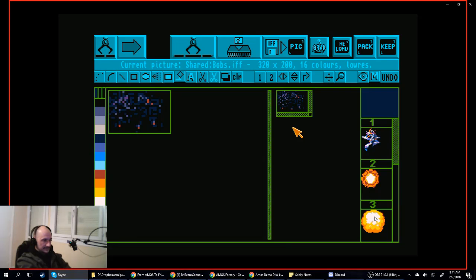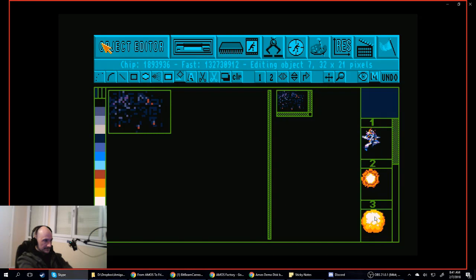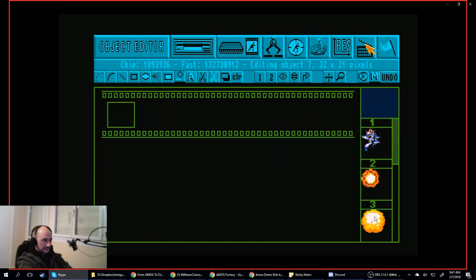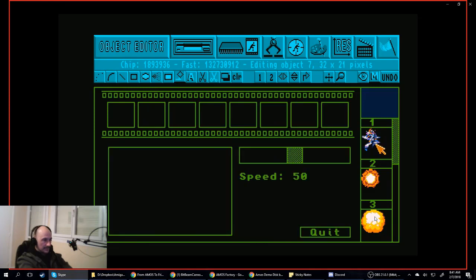Exactly. Okay, that works. So I have a simple bank here of an explosion sequence and a character. So I'm going to go over here to the animation button and create a simple animation. This is not that useful in the sense of it won't save your animation to the bank, but it does allow you to sort of preview your animations and see if your hotspots are in the right place. Yeah, exactly. Important. Which they probably will not be in this case.